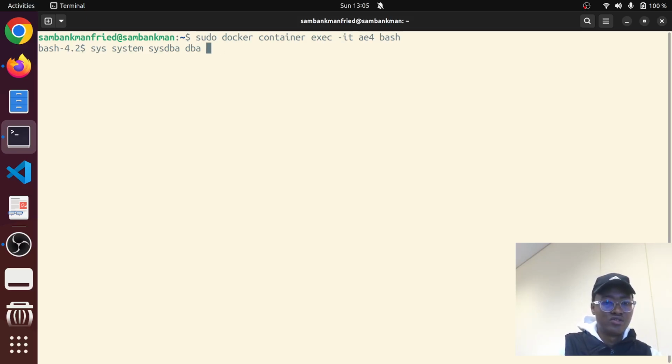So in SQL, you could do something like create role and then the role name. But you can't say create role DBA because it's already predefined. There's actually a role called DBA already. What you can do is create your own role and assign the DBA role to your new role. So you can actually assign a role to a role in Oracle.